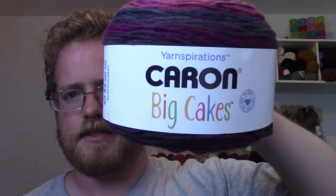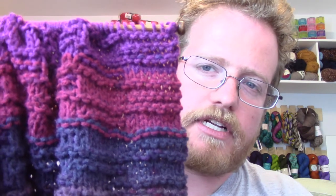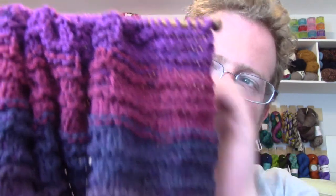Here I am. I just wanted to give a quick update and also to let you know what I am working on. I'm actually using Karen Big Cakes, which I like a lot. So I have three of them. I'm almost done with my first one. It's actually pretty cool. I'm doing a blanket for this, so this is kind of what it shapes up to be. Just a nice little simple knit purl pattern there.